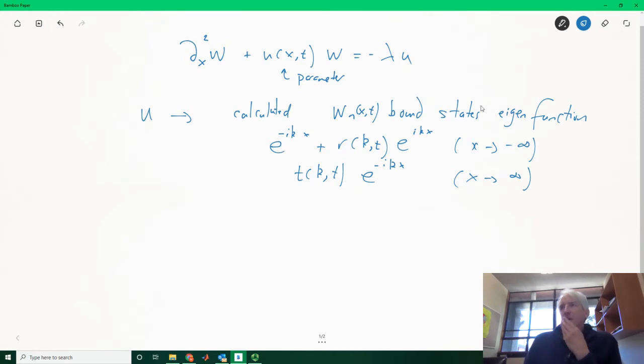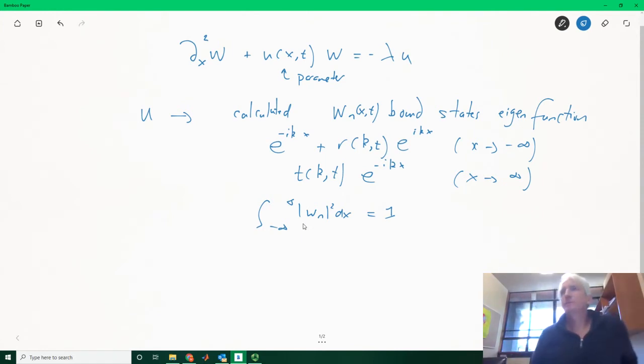And we normalize these eigenfunctions, so we had the integral from minus infinity to infinity of omega n squared dx is equal to 1. All right, so all good. We've got the scattering data, and we've really got no idea what this has got to do with the KdV yet. So what happens is that u evolves according to the KdV, then this scattering data evolves in a very simple way, and that's the key point. And we've got to be careful here. I've forgotten one super important thing.